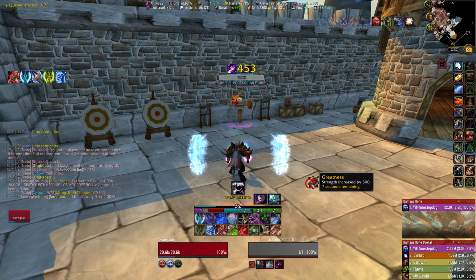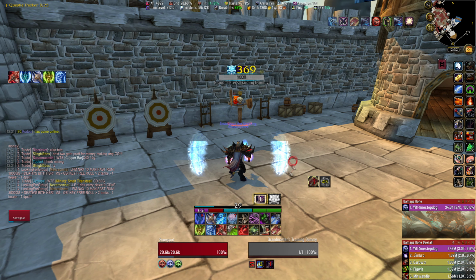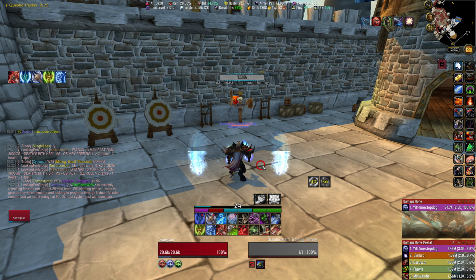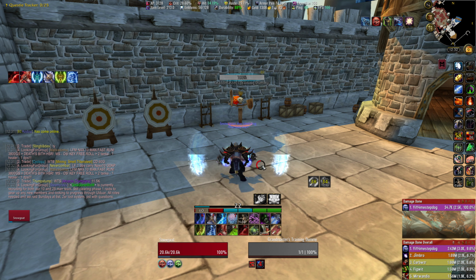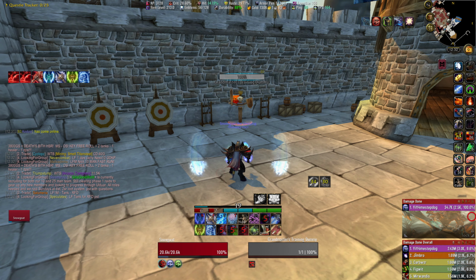Something that might be happening to you that will mess up your opening rotation is if you just finished a bunch of trash and now you're about to pull the boss, you could have a leftover death rune from that trash that you didn't realize you had, and when you go to pull the boss and do your standard opener, it's going to mess up that opener. So what you can do is just Blood Boil off that death rune and refresh your runes so that you have a clean rune bar to start the fight with.